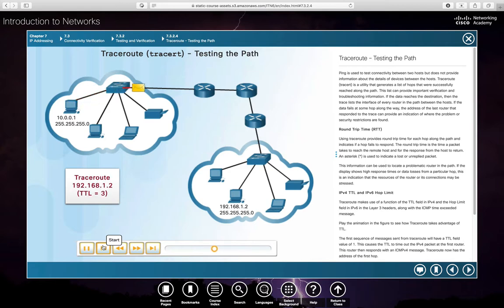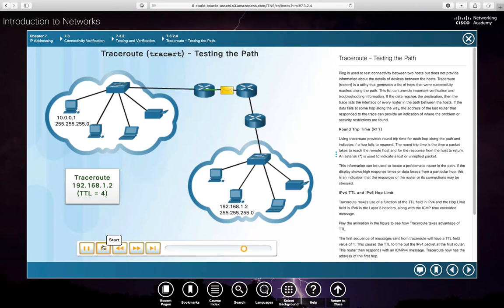Send the packet out, time to live of 3. Here's the first router, the second router, the third router, time exceeded. It will be sent back to the sender. Next, we send it out with time to live of 4.